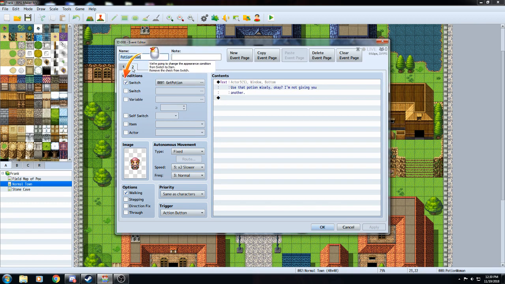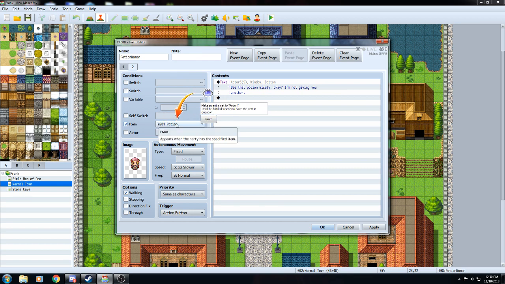Go to page 2. I'm going to change the appearance condition from switch to item. Remove the check from switch, okay? Check item. Make sure it is set to potion. It will be fulfilled when you have the item in question. Oh. So it's like a self switch? No. Okay.